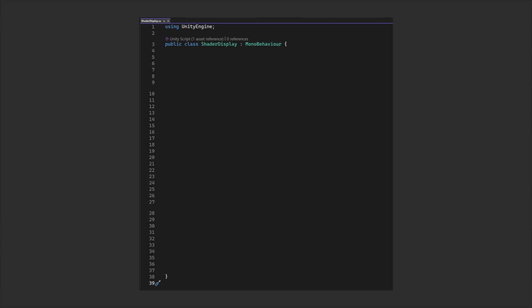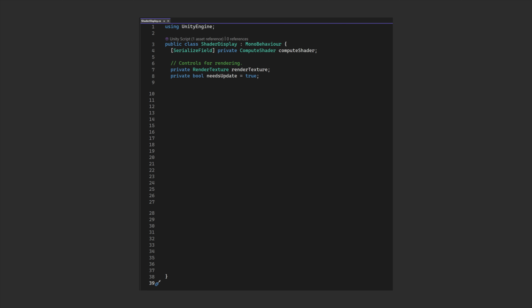Starting off very simply, first we need to get a reference to our compute shader. We have a private serialized field because we want to set it in the inspector, but there's no reason for it to be public, of type ComputeShader called compute_shader. Then we need our private RenderTexture. This is what we're going to pass in and out of the compute shader. We'll also add a private boolean called needs_update, which we default to true. We're going to use this so we only need to call the compute shader when the parameters change in some way. This is so we don't call the Mandelbrot function every frame, as it can be expensive.